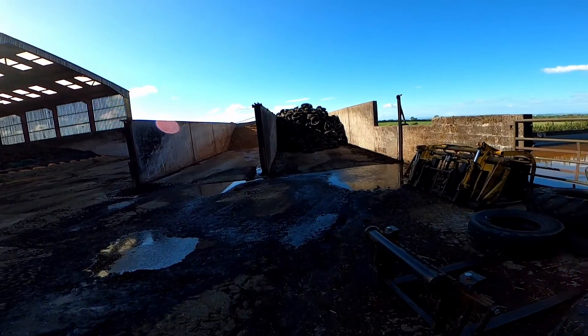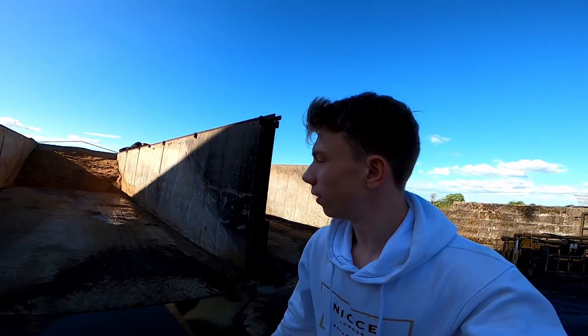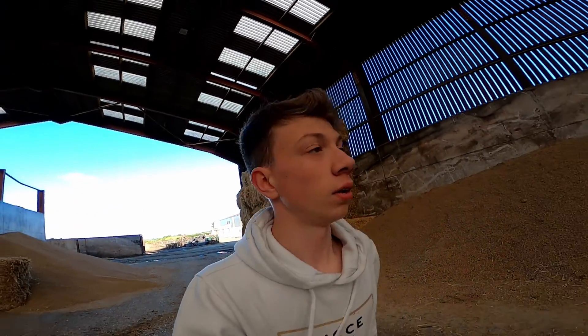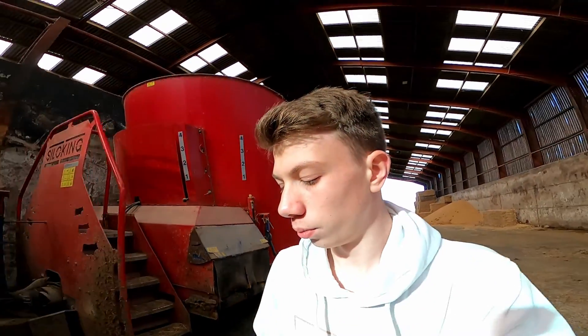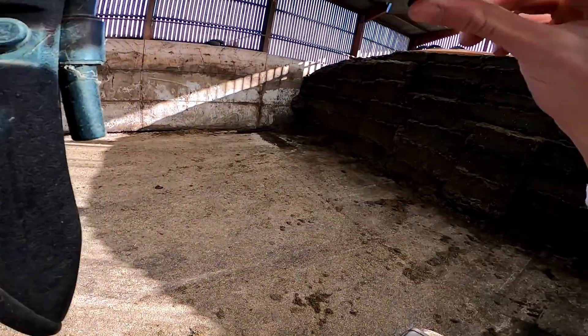Could do with a little clean up today. Here's the tyre pit — I tidied this up yesterday, pushed all them up. There were a few on the edge so I just pushed them up to make the farm look a bit more presentable. It's a very tidy farm to be fair — my uncle does a very good job of keeping it clean, so yeah props to him. It's quite warm — it's been a very rainy day today then about two o'clock it got sunny, it's been sunny ever since. Absolutely pouring last night though. Also, if we are mowing next weekend I'm going to ask if I can have a go on the mower just to get a little bit of experience — never actually done mowing before. With the new Claas mowers which did a very good job last time.